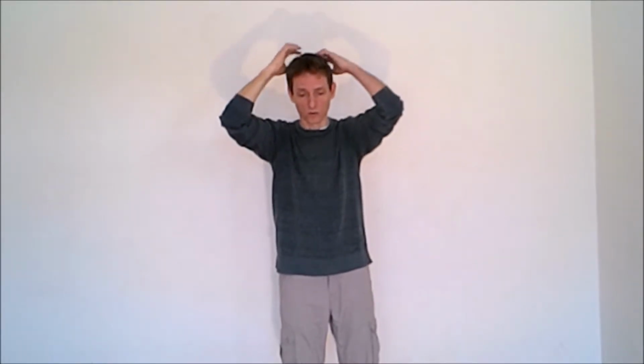So you can do this ever so gently if you want to, even just with a slight patter. Or if you want to, you can tap a bit more vigorously. But feeling the actual sensations in the fingers, in your head, the scalp. And then coming round to your face. And here you can either tap or if you want to, you can just massage your face.